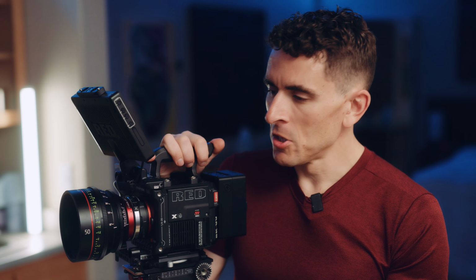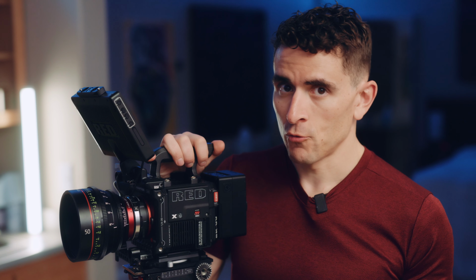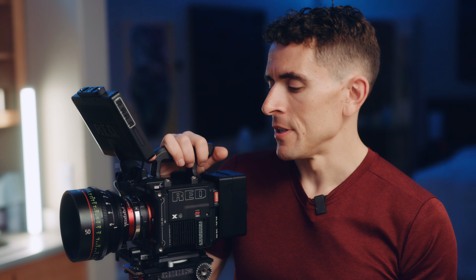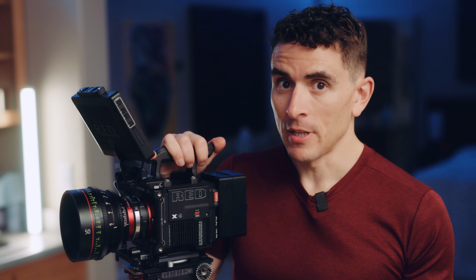So this is the Canon 50mm CNE T1.3, and it vignettes pretty hard. I would expect this does worse than what the Arles lenses are doing, but it's still relatively easy to correct. You get pretty dark out by the corners, and so you want a sensor that does really well with shadow detail like this one. You can dig like 6-7 stops into the shadows before noise starts getting really bad. If you've got a sensor that can do that, then you can lift those corners and not see crazy noise in the corners. And given that the pattern is very similar across each lens, you can correct that illumination really handily.